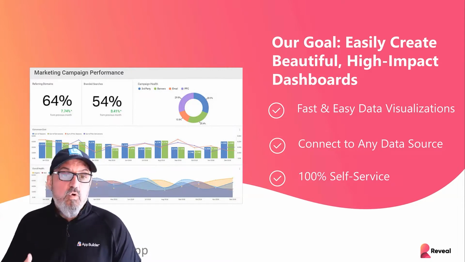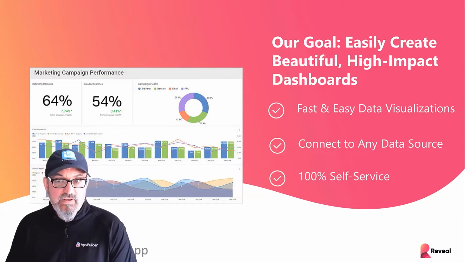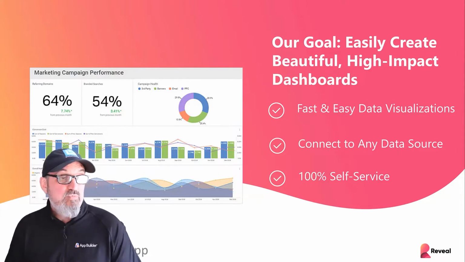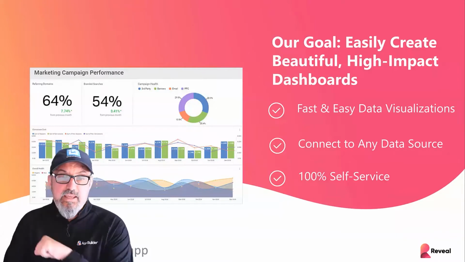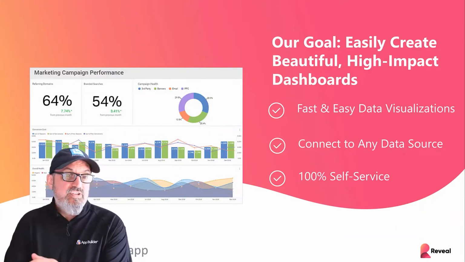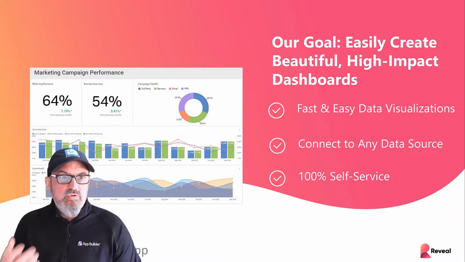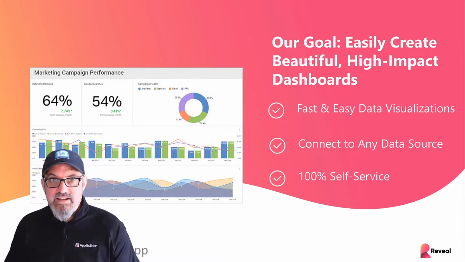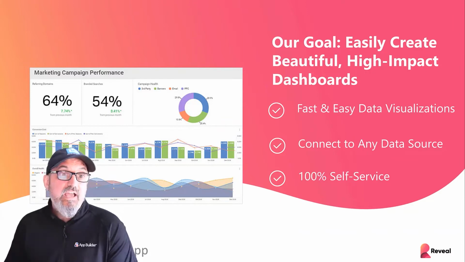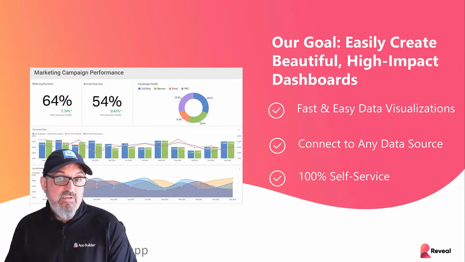And then, of course, making this 100% self-service, we've made it really easy for users to create dashboards and to edit dashboards that you have in your application. What a lot of customers do is they ship dashboards that are already created, and then when the user clicks on a dashboard to view it, it basically is using their data that's specific to them, and then the dashboard lights up with the data visualizations.